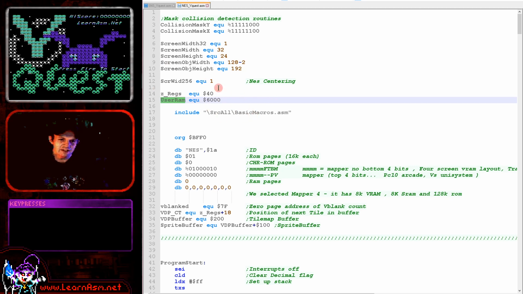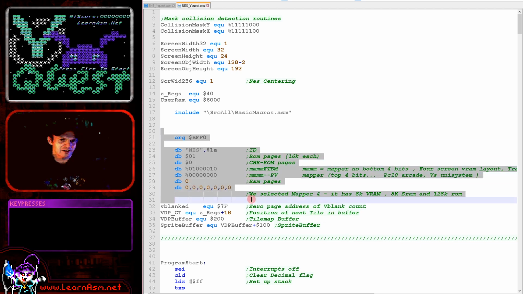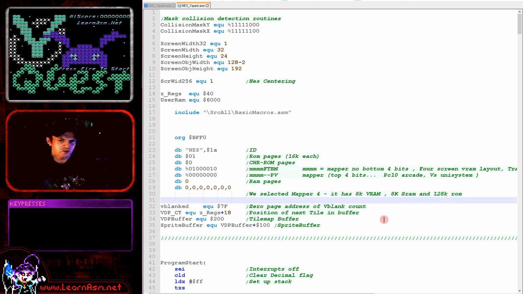Now, we're actually defining a cartridge with some extra built-in RAM. The way I'm using the video buffer so that we can only write during Vblank actually uses quite a bit of memory, and the NES by default doesn't have very much. So we're defining a cartridge mapper 4, which defines an extra 8K of RAM within the cartridge, and that's going to be enough for us to have our game variables and also the video buffer. So that's what we're doing there. So here's our NES cartridge header. As I say, it's basically the same as before. We're just defining that extra mapper so that we've got some more memory there.